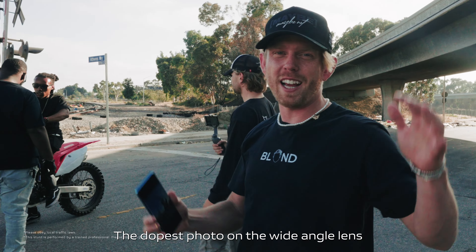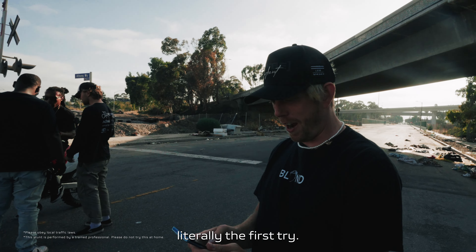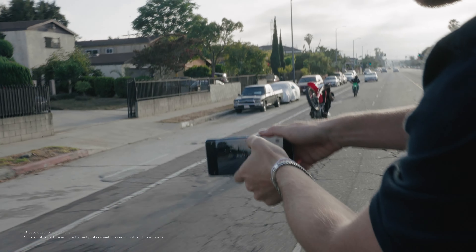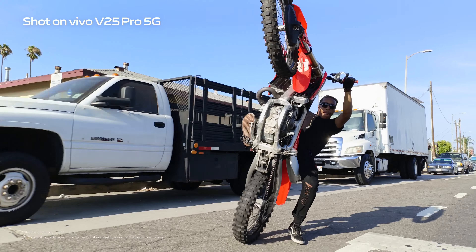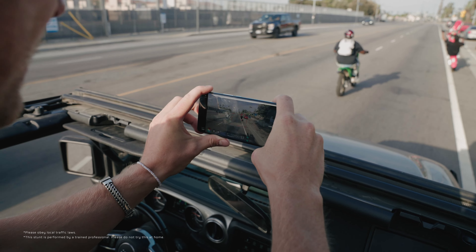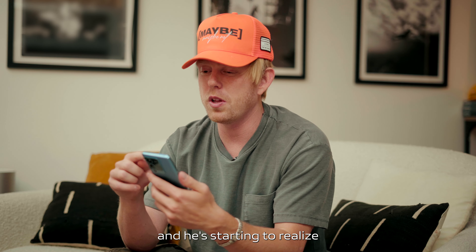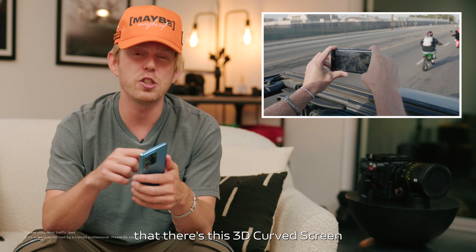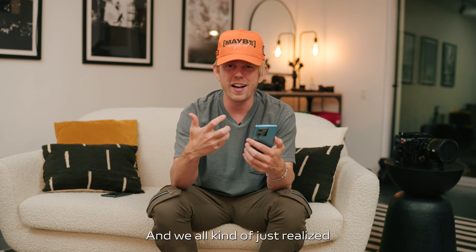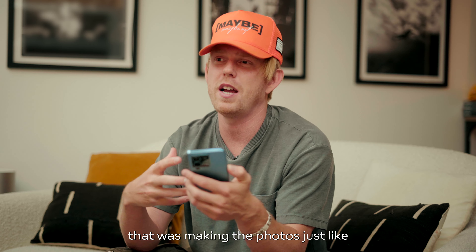To capture his photo on the wide angle lens, I just flipped it upside down and hit the shutter — literally the first try. One of the guys, Jake, was swiping through the content we shot and starting to realize there's this 3D curved edge screen. He was looking at the photos and asking why they look so good. We all realized it was the edge-to-edge display making the photos just come to life.